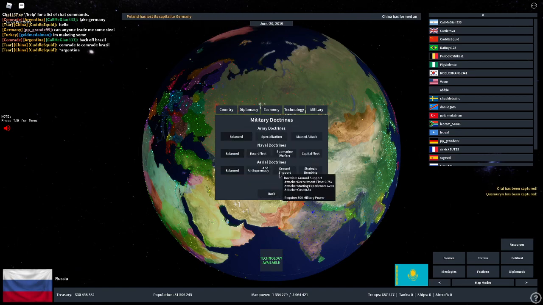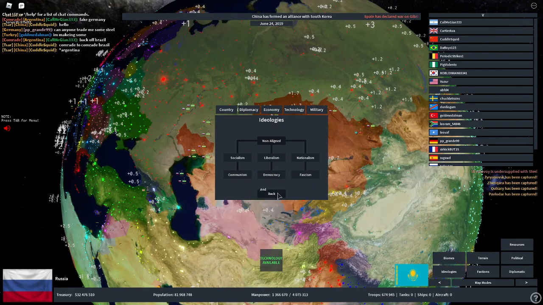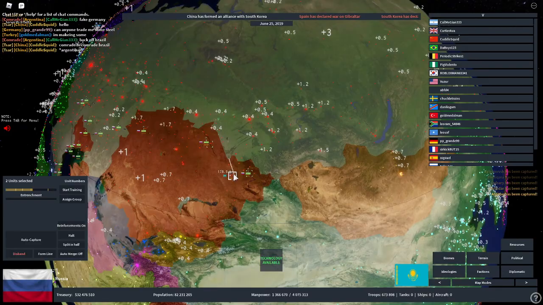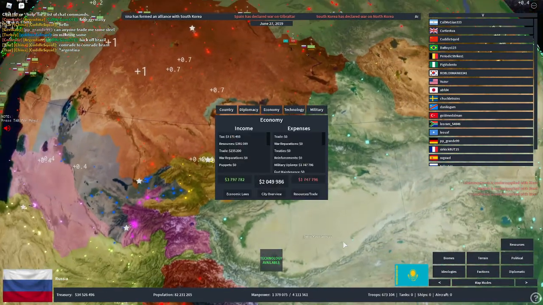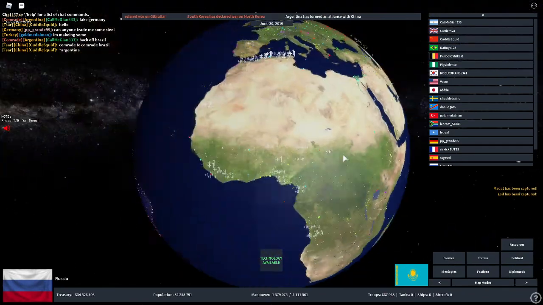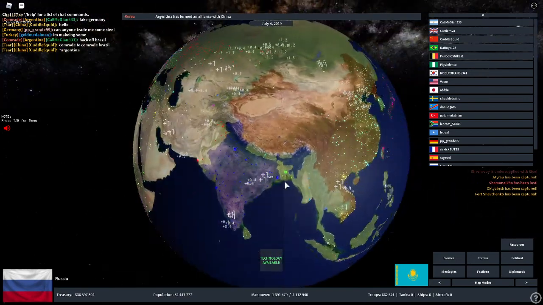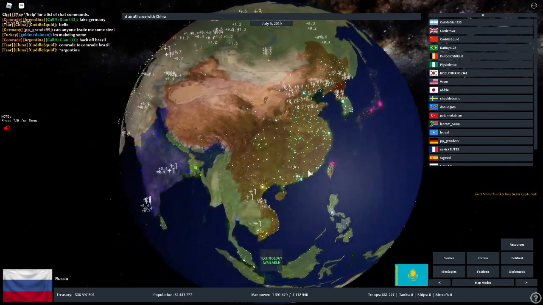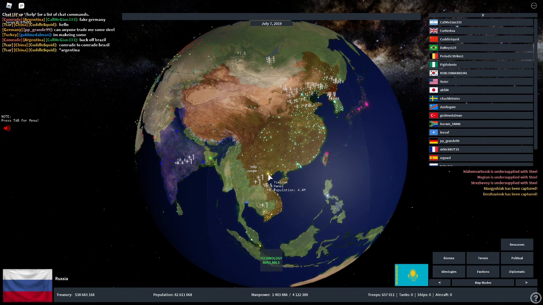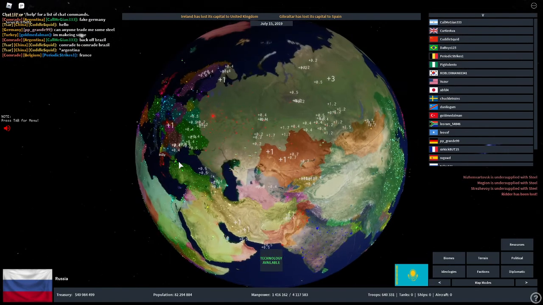But something you do need to worry about is keeping your stability in check. A good way to keep it in check if your ideology is not aligned, which you start off as with most countries, but some are different, like Japan, India, Brazil, and the US all start off as democracies. Cuba and North Korea start off as communist, and Vietnam, Laos, and China all start off as socialist. But pretty much for countries that don't start off with ideology, you can do the frickin' hell.